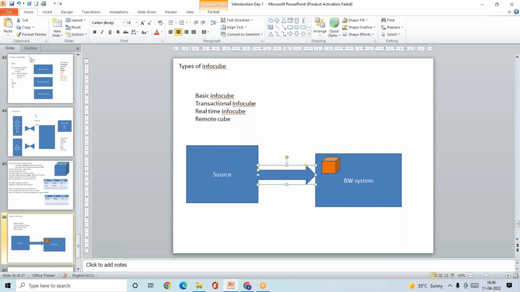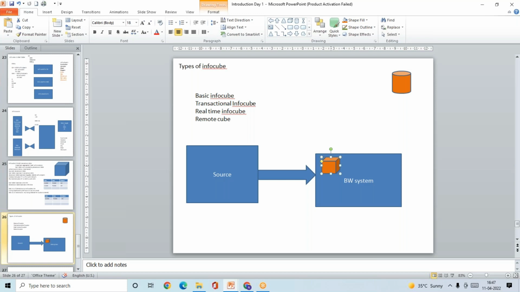Clear? Yes, sir. So what happened, can we generate the report on DSO, sir? Yes, we can also generate the data on DSO. Why not? This is a reportable component, right? No, sir, this InfoCube, real-time InfoCube, as you just said, I'm not yet finished. Transactional DSO, right, sir? No, I'm not yet finished regarding the real-time InfoCube.